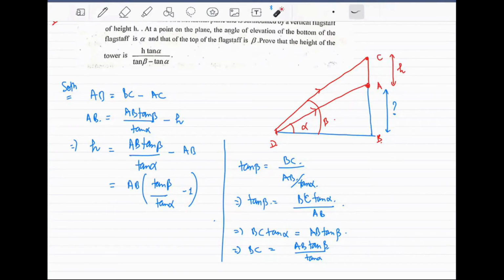So you combine these two, and it will look like this. AB, tan beta minus tan alpha, divided by tan alpha. There is a 1 here. If you multiply tan alpha and 1, we obtain tan alpha. And if you cross multiply, we get tan beta first and then tan alpha next. Right. Okay, so what is on the left hand side? There is H in there.